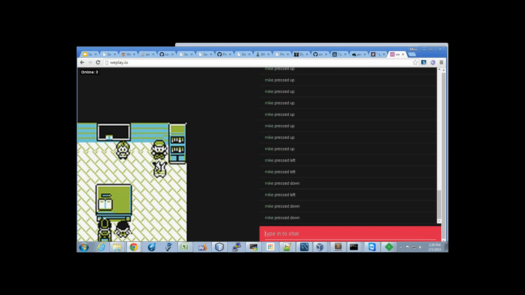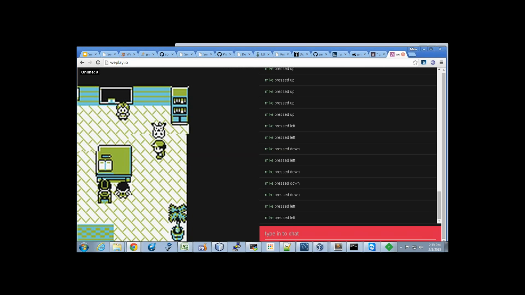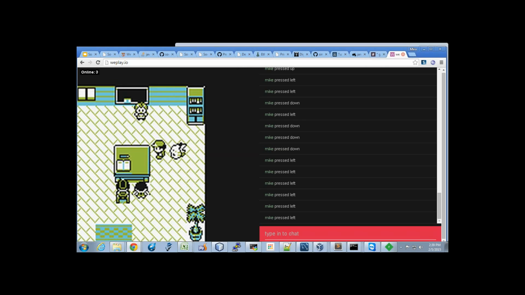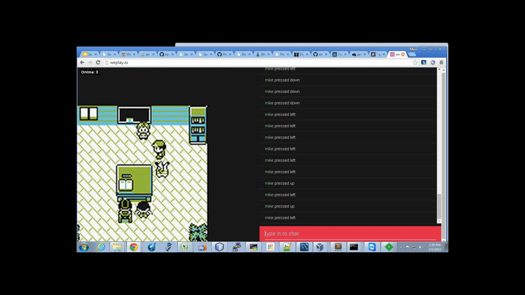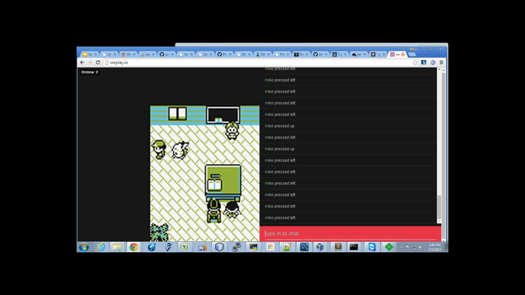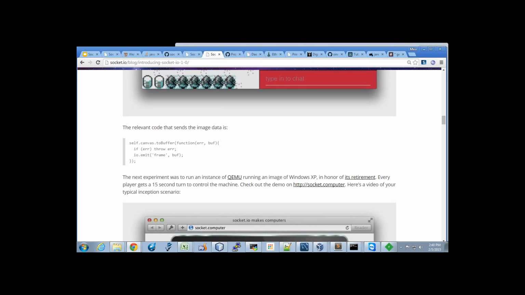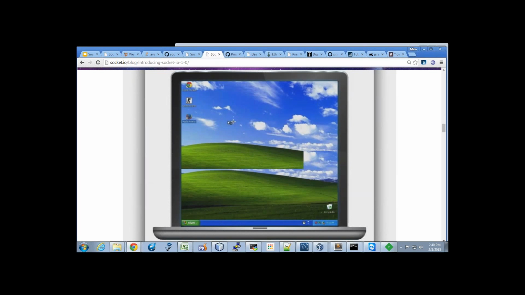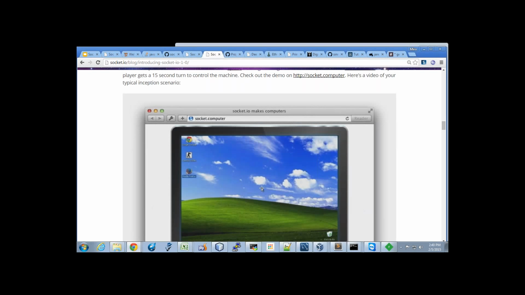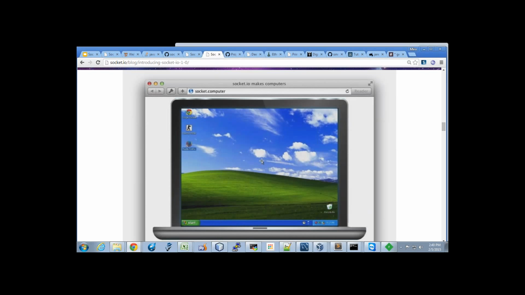So the concept is you can have a game running on the server and stream it to the client, more than one client, and they can sort of have this multiplayer effect. Massive multiplayer. Yeah. As a matter of fact, I think he even has an example here with Counter-Strike. But another example is a virtual machine running in the cloud, and you can interact with it. Like the training and stuff.